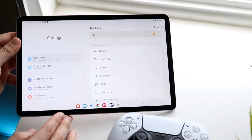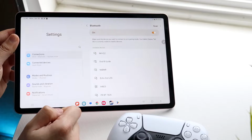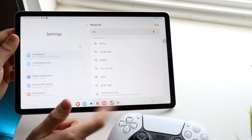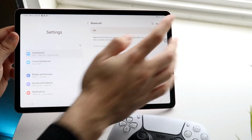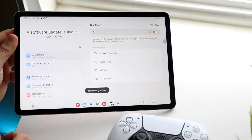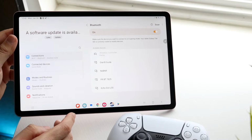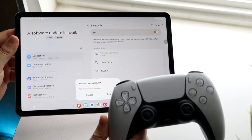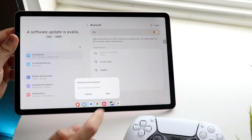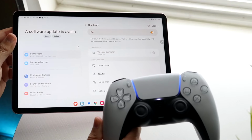Then make your way immediately over to your Android tablet, and find this specific controller. It should be found as long as the lights are blinking. You may have to click the scan button one more time, and you will find Wireless Controller, or something along those lines. Click on Wireless Controller, and that is it. Once it's paired, the lights on your controller stop blinking, so click pair, and you should see the lights stay persistently blue, and that is it.